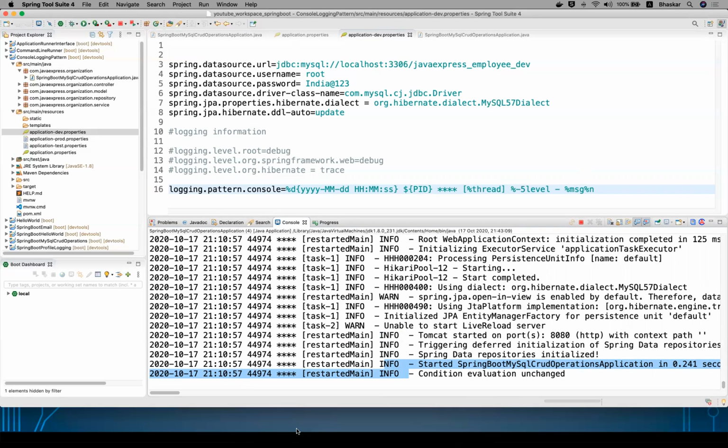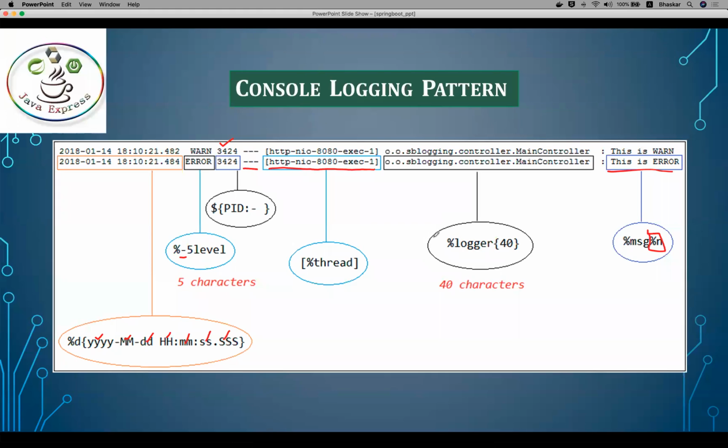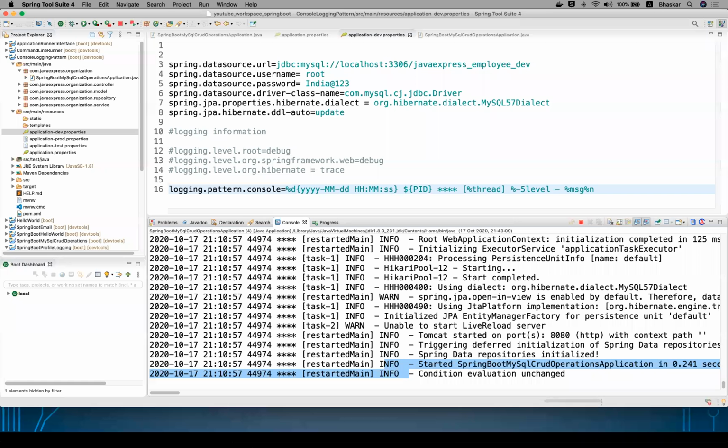Now what is still pending? I hope everything is cleared as per this. Now this is 40. I hope everything is cleared except the logging level. Here I'm giving some expression. This is like 40 characters I want to display. Percentage logger. Now try to see. We'll apply the same thing here also.